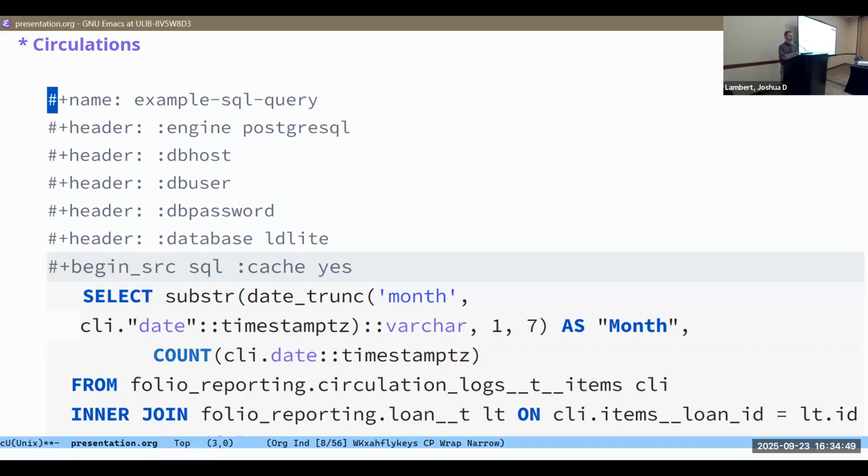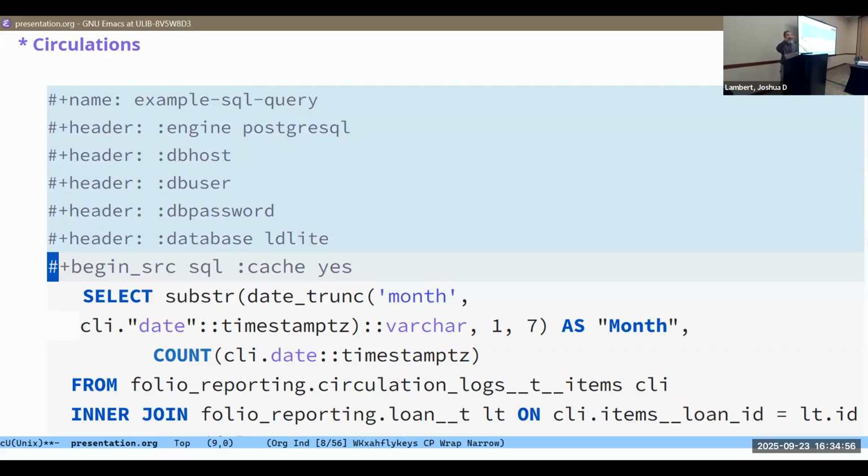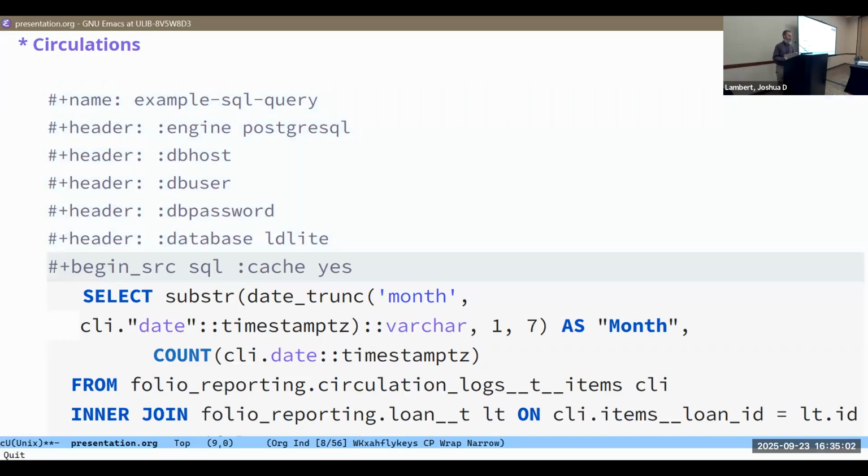This code block is an SQL query. And again, if you're using dbeaver, you have to put in a form what database am I connecting to, what's the password, what's the login, and so forth. In this text editor, I have to put that information near each code block in order for it to run the query correctly.